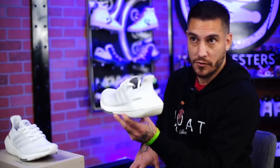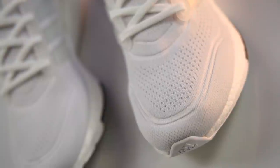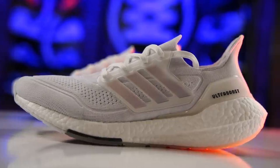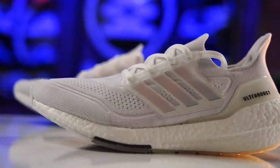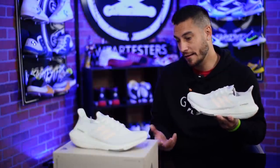It was not called the Ultraboost though. It was the Ultraboost, but it also reminds me of the Energy Boost. So the toe box area reminds me a little bit of both of those with the design that they implemented in there and everything. And I think they look pretty cool. It's not a shoe that actually looks good on the internet. You know what I mean? Like, it looks so weird with the bulbous butt. But once you get them on feet, it's like, not that bad.